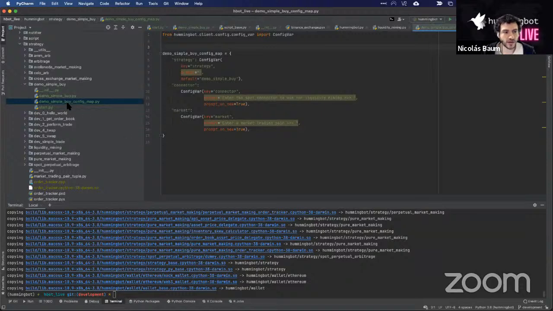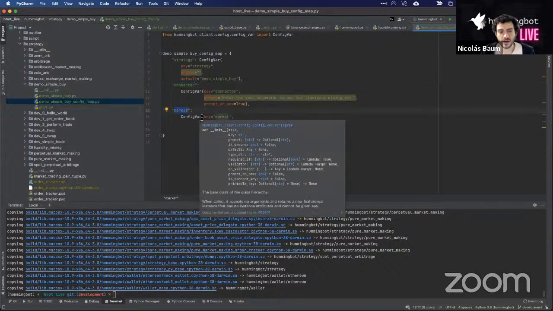If you can see, the name is the name of the strategy, demo simple py _config_map. This is basically the list of the parameters that the strategy is going to need in order to run. In this case, I'm going to be using a connector, which is basically which market do I want to trade in.